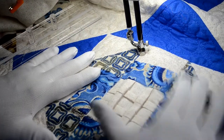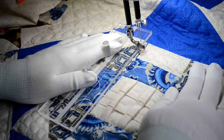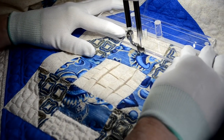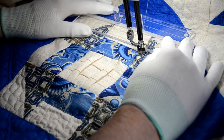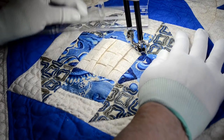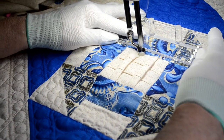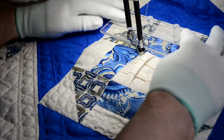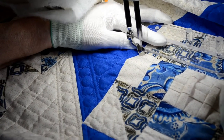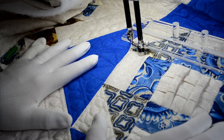Now we still need to do a cross here. So let's come back down and ditch across this block. We already ditched here, but it's okay — we're just going to cross right over that ditching again. Now we're going to come across the other end. We need to keep going because we need to ditch this portion. As you're quilting, you figure out in your mind: I've ditched this, I haven't ditched that, whatever I need to go to next.